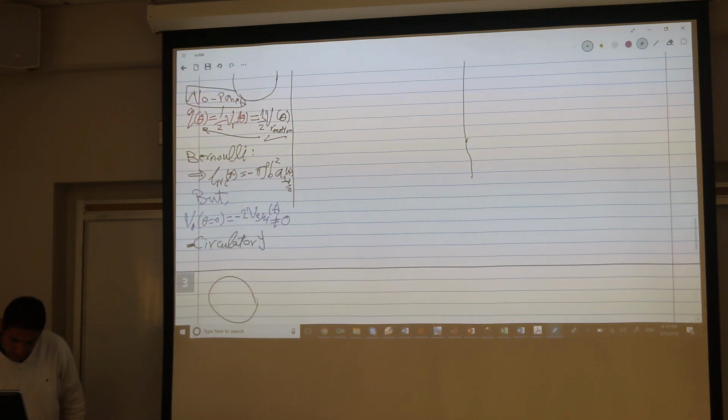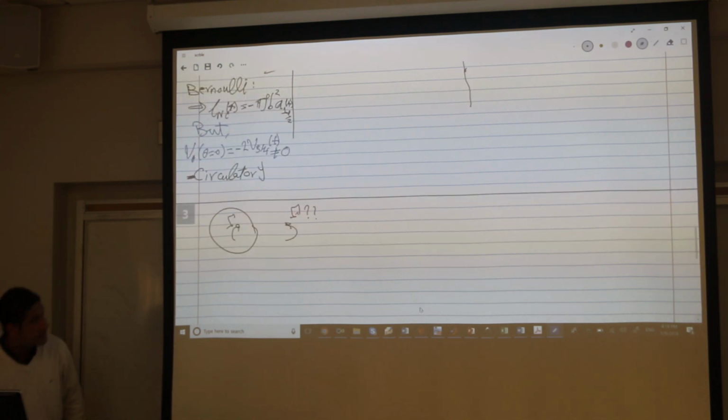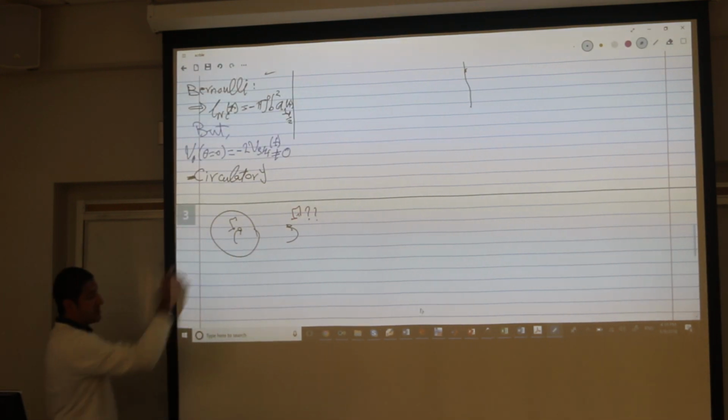For the circulatory part, here is the cylinder, we have a vortex here, and whenever you introduce a vortex, it's immediately of unknown strength. Whenever you introduce a singularity, any singularity, then he introduced another singularity here to satisfy the law of zero total circulation, so they are the same. Not to disturb the no penetration boundary condition, this dictated a certain distance for this guy.